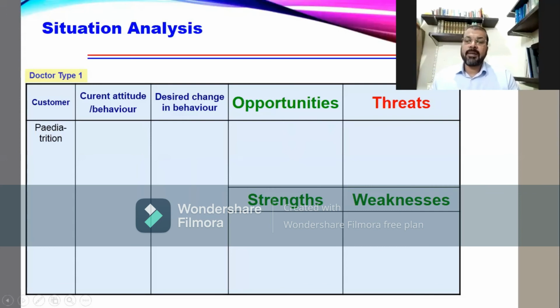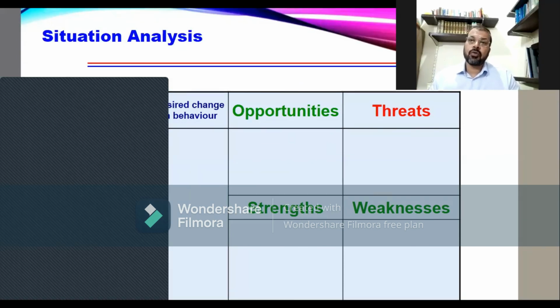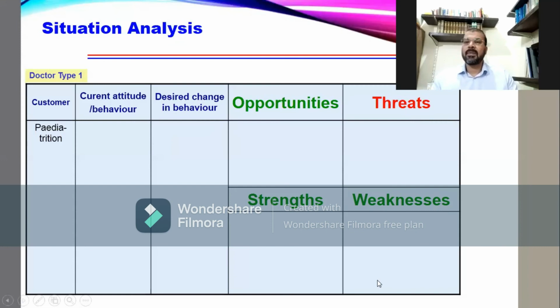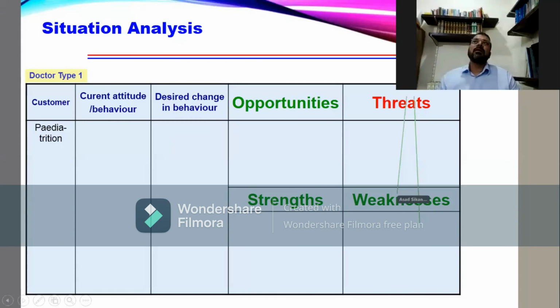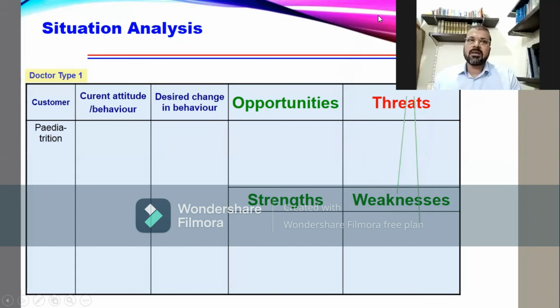So if that medication is now having high resistance, this is an opportunity for you that you can easily replace that, and you can highlight the studies that this product which you have spared for 10 years will be beneficial for you, and now you can use it as a first choice. Okay, the threats could be like there is another medication which is also having good results and it's cost effective, or it's having better compliance, or there is another medication which is striving for being the first choice antibiotic.